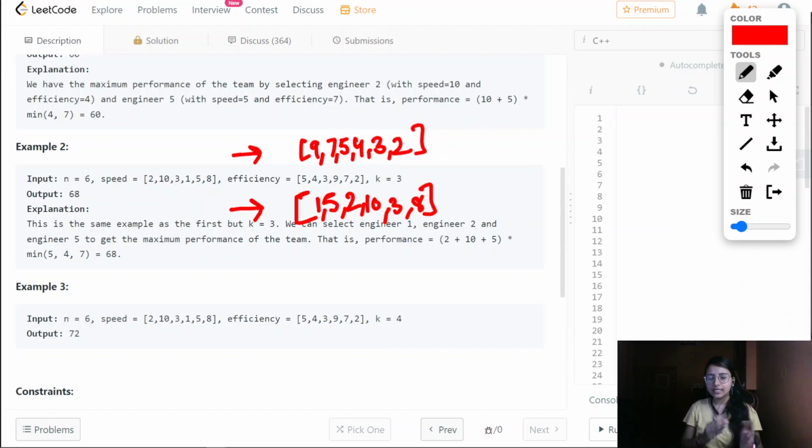If they would have been equal numbers, right? Then it would have been sorting the speed also, with the speed which is greater coming first. The same way we sort a 2D vector in increasing order, in that way only we can sort this 2D vector in decreasing order. So now comes the part. While choosing k engineers, we will be able to eradicate our n minus k engineers at this point only.